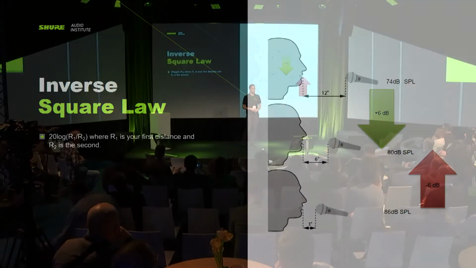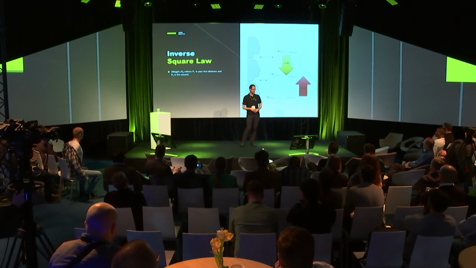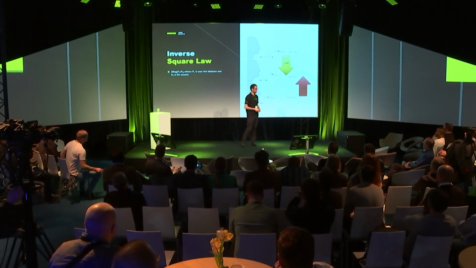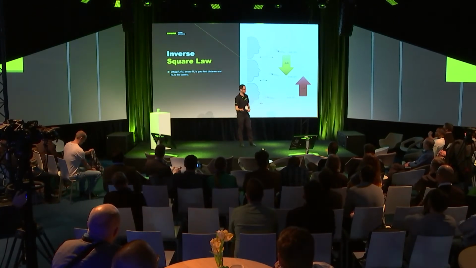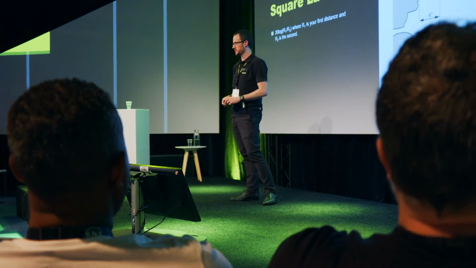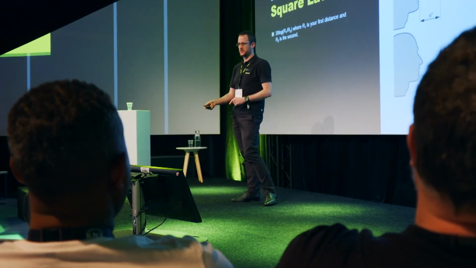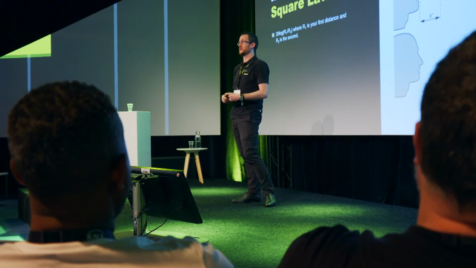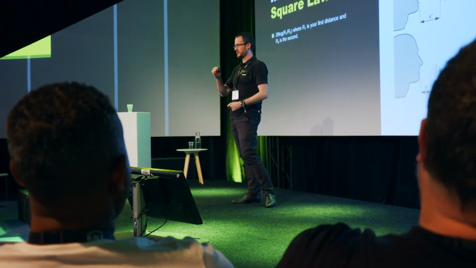And now the same is true for microphones too. So for every halving of the distance between the sound source and the microphone capsule, you get 6 decibel increase of gain into the microphone. So you've got 6 dBs of gain advantage in bringing the mic closer, and you have 6 dBs advantage of every halving the distance. So once we start to put the mics further away and put the loudspeakers further away, you can start to see what kind of outcomes you might get from the voice lift.